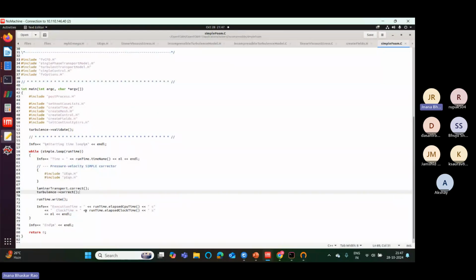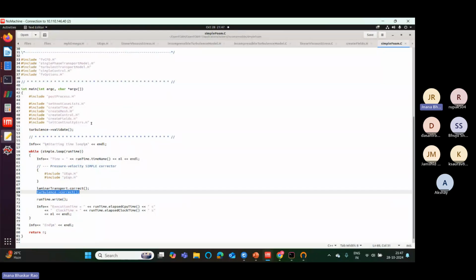There is also a validate function where, at the end of the previous iteration, it needs to update before doing the next iteration. So that happens here. And this is the last place where simple form uses turbulence. Here it corrects, which is essentially solving nu t based on the updated velocity values.